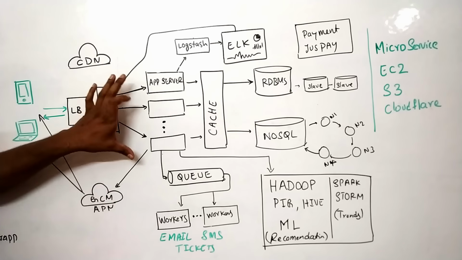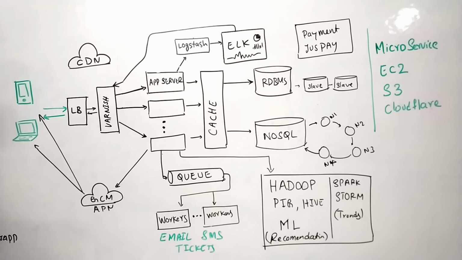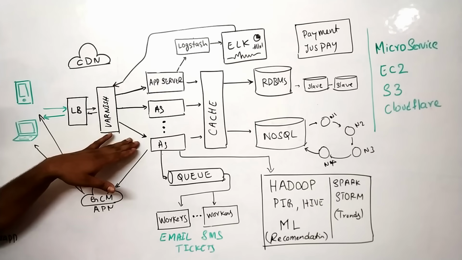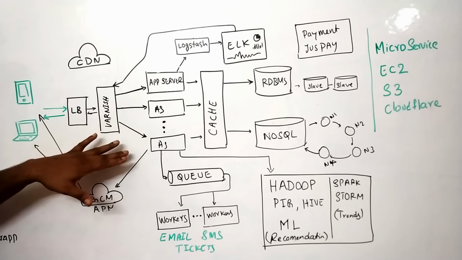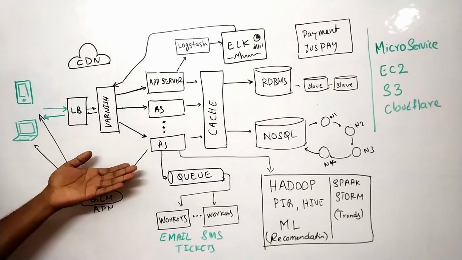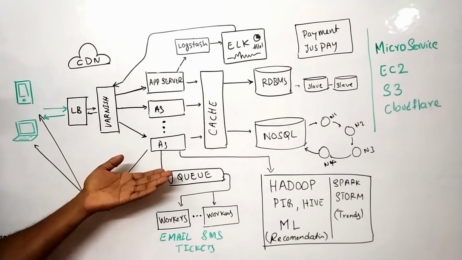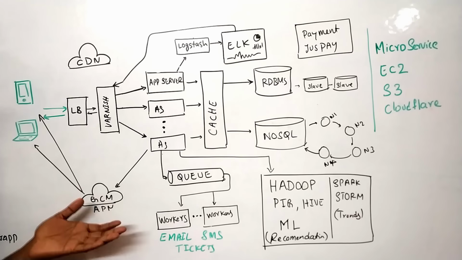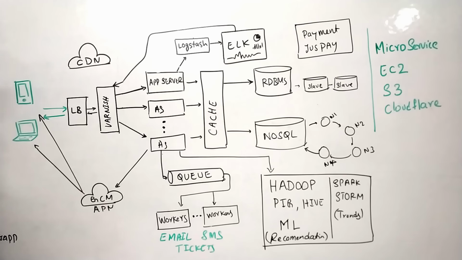And next are the app servers. Here you can see there are multiple app servers. I'll mention it as app server. You need to scale these app servers horizontally to take the heavy load or to handle a lot of requests in parallel. Specifically, BookMyShow uses Java, Spring, Swagger, and Hibernate in the app server, but you can always go with Python-based servers, or you can also try Node.js for that matter. There is no specific answer that you should use this language or this particular framework. It all depends on the requirements.